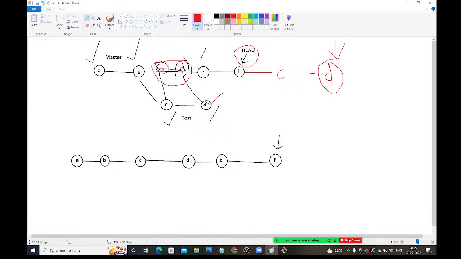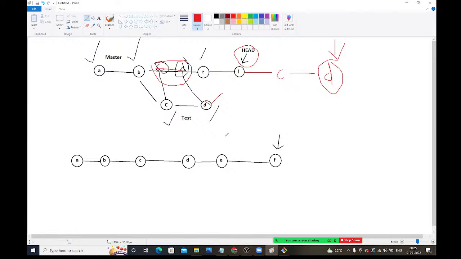Not here. When you do the merge operation, based on the commit timestamp only you will get the order. But what I am telling, arey, inside the F the latest code is not there. I know, I am the developer. I only developed this. Inside D the latest code is present. So head should point to this D commit only, not F commit. Then what do I need to do? The question is clear, guys?